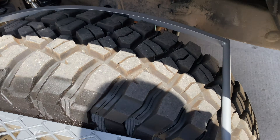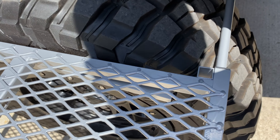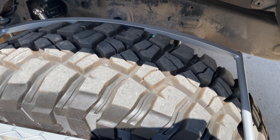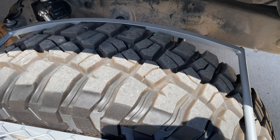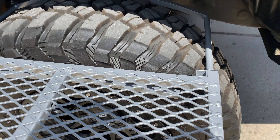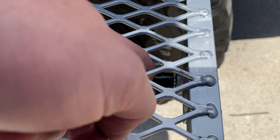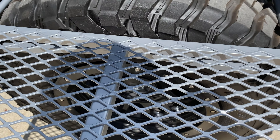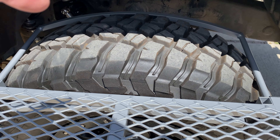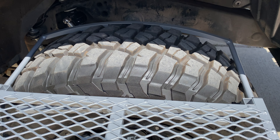Interestingly, this little bar here slides out. It's flush and you slide it out to the entire length to fit behind the tire. In the instructions, I may have to flip that bar upside down to get a better grip on my tire because my tire is a bigger tire. But regardless of that, these little knobs here — you can see you tighten those up on either side, and that tightens the bar width, so it keeps it snug against the tire.